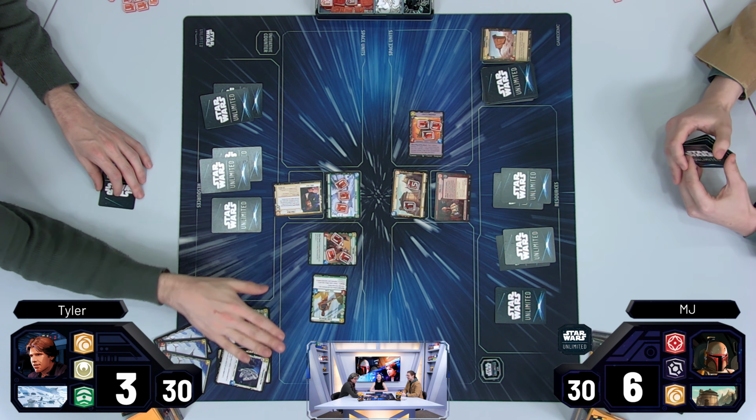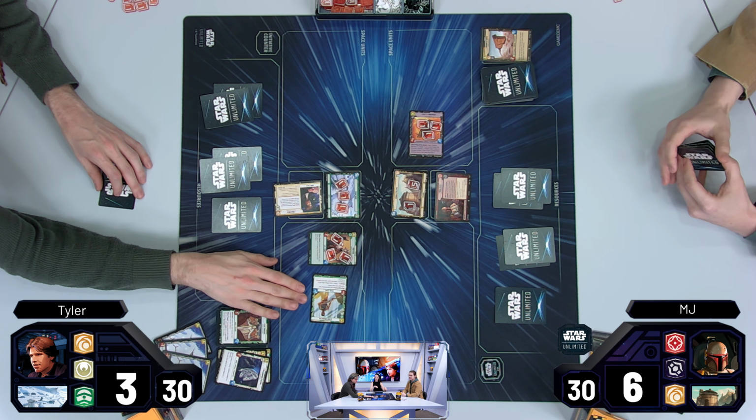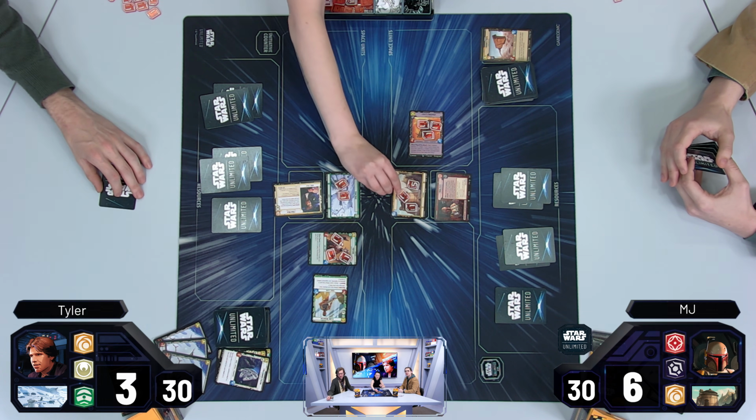New card alert, but before we do that, the card costs 3. Clone Deserter here on the ground doesn't cost 3, so I'm going to deal 3 damage to your base. Okay. Restore 1, and then show off a new Leia.